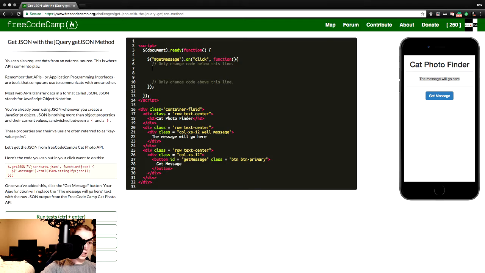Time to get clicky. Well, technically typey, and then we'll get our click on after we finish this bit of code. $.get JSON something. What are we missing? Parentheses. Right. Double quotes. Slashes for you and me.